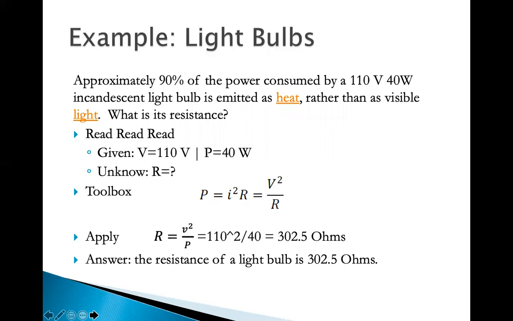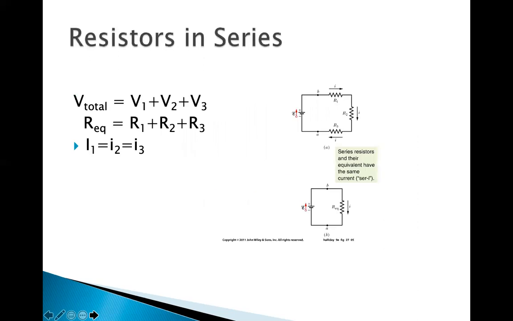If we dig into our toolbox, and we are going to introduce this, the power equals current squared times R, or voltage squared divided by R. Applying this will give you the resistance. So for the light bulb, although we label it 110 volts and 40 watts, the constant is not the 40 watts. 40 watts is the power only when you plug it into 110 volts. What is constant is the resistance R, 302.5 ohms in this case.